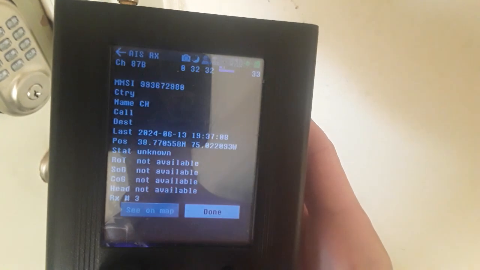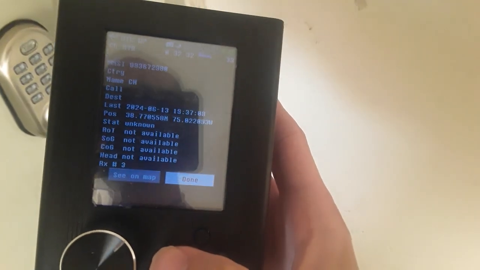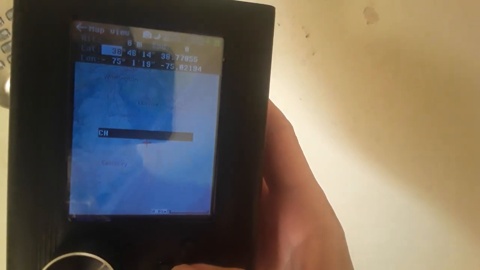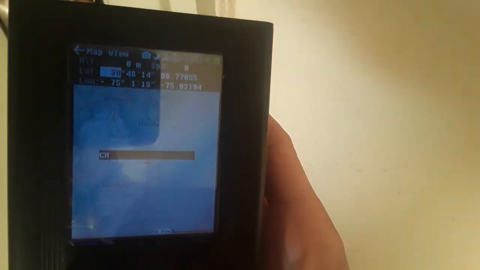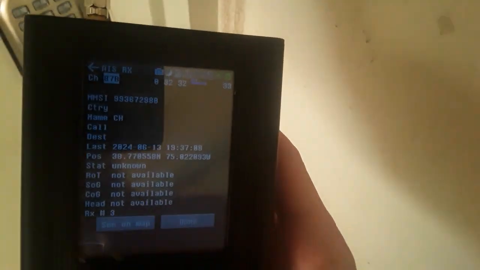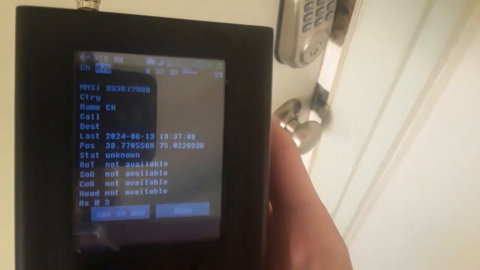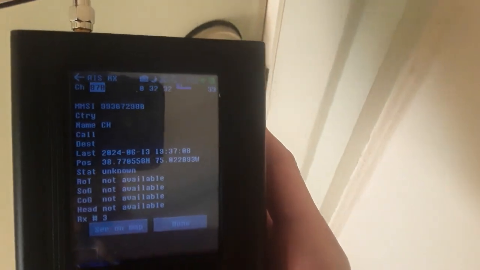You can click on one of the boats you pick up, and then you can actually see it right on the map. So as you can see where I'm at right here at the moment, and you can see where the boat is as well, and you can see the GPS coordinates. And for the AIS system, you'll also be able to pick up other boats as well. So if you have an interest in tracking boats, and you're close to the shore or you're near a lake or something otherwise, you may want to mess with this and see if you can track some boats.